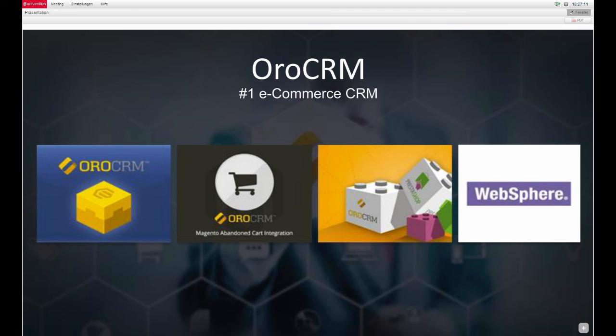Even more so, if you have an abandoned cart, through OroCRM you can open the abandoned cart in Magento. Your salesperson can call the potential shopper, understand what the issue is, and help him complete that transaction online. Right, and this is really growing your sales. This is really growing your bottom line, and this is really important.